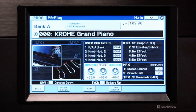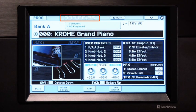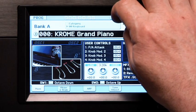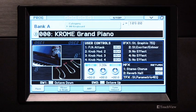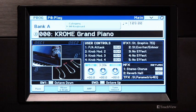The touch view screen, the heart of the Krome interface. By the way, touching this stopwatch icon in the upper right corner of the screen will display the elapsed time since the Krome was turned on. Stop, reset, and start make it useful for other things as well, like timing songs in the sequencer, timing the length of your performance, etc. Touch the stopwatch icon again to hide the time display.